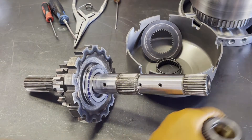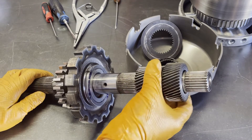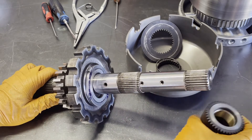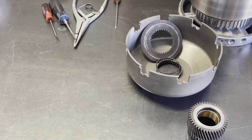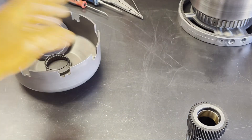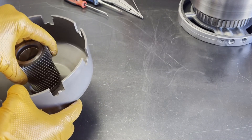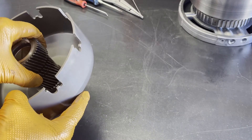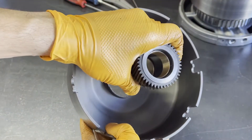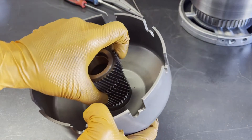We're back at the bench. Slide the sun gear over the output shaft, just making sure there are no issues with the bushings binding up. This feels fine — goes right on, no problem. Now we can start putting the shell back together, and then we'll put the whole assembly together with the two drums, the shell, and the front planet. This side is going to be facing the front of the shell, and this splines into the front planet, then this will mesh with the rear planet.